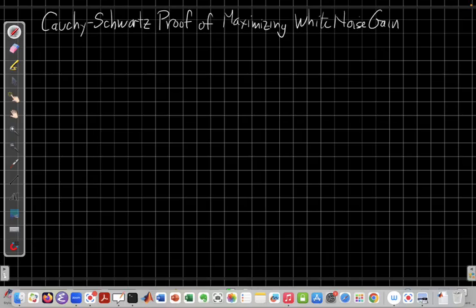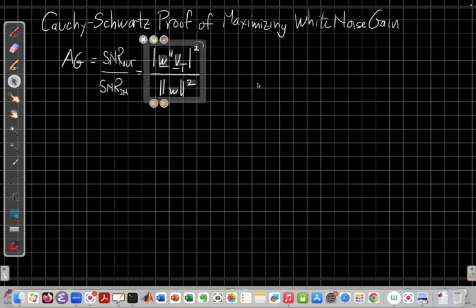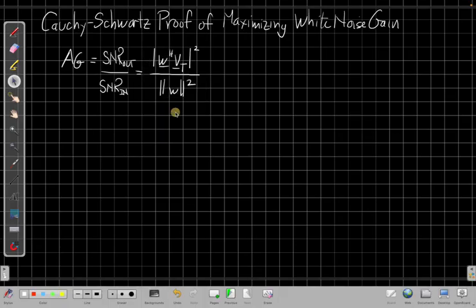The way it works here for array gain is if we go back to our formula from the earlier videos of the array gain and stop before we put in the unity gain constraint. Now at one point we had this: the array gain is the SNR out over the SNR in, and if we have spatially white noise, that is the noise covariance in the denominator was sigma_n squared times I, we had an expression that looked like this, right? That is the weight vector times the look replica, magnitude squared, over the norm of w squared.